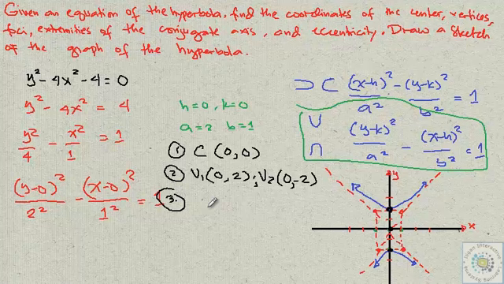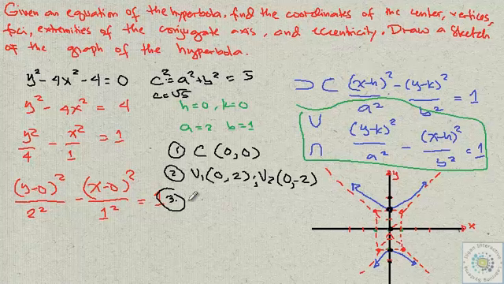Number 3, the foci. Saan ba yung foci makikita dyan? So, yung foci is nandun yung focus ng hyperbola mo. So, paano ba yan mahanap? Distance from the center to the foci is c, and c is given by c squared equals a squared plus b squared. So, yung pinakamahaba, meaning pinakamalayo sa center. In this case, a is 2, b is 1, so we'll have c squared equal to 5, right? 2 squared plus 1 squared.